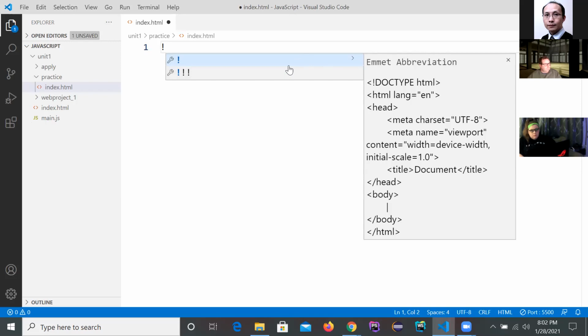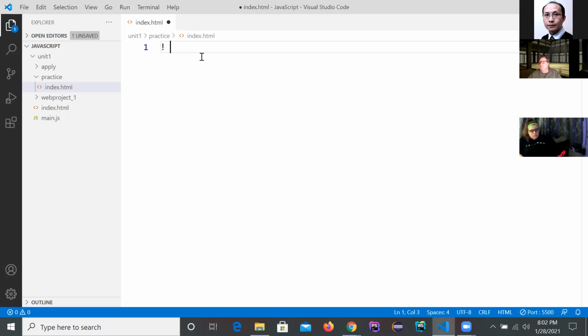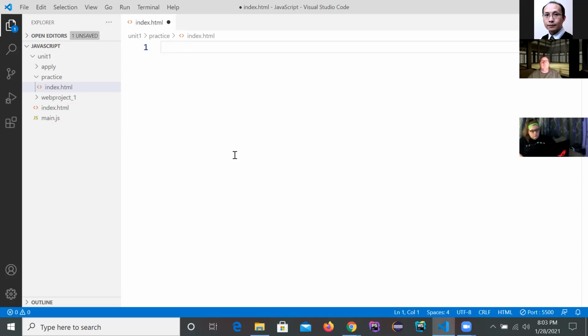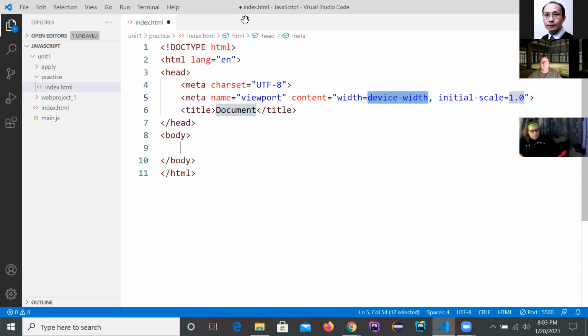Emmet is a tool that is built into most IDEs to give you this shortcut. If you happen to forget it and you hit the space bar or something, that's gone. If you go back, it won't show up. If you put your cursor right next to that and press control space bar, it will come up again. Or you can just retype it. Okay, hit enter, and we have this added for us.